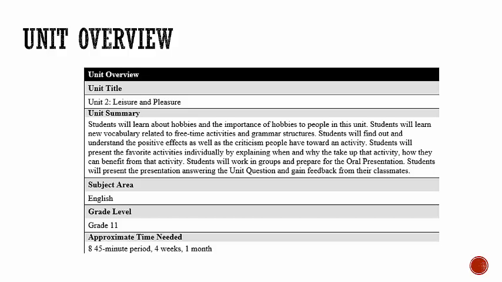In the writing, they will get used to an article and how the article is structured, as well as how to use the adjective. And finally, in speaking, they will work in group and prepare for the oral presentation. The student will present the presentation at class, and their friend will give them the comment as well as the feedback. That's the unit summary.